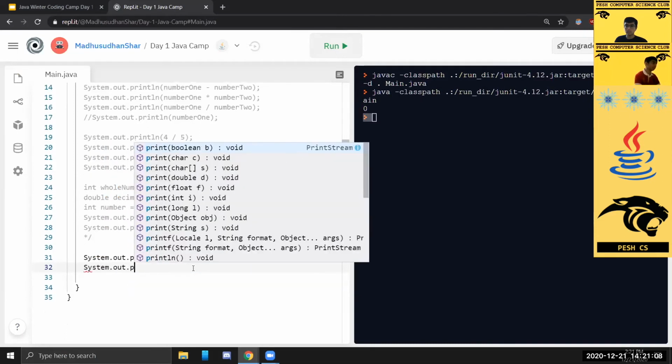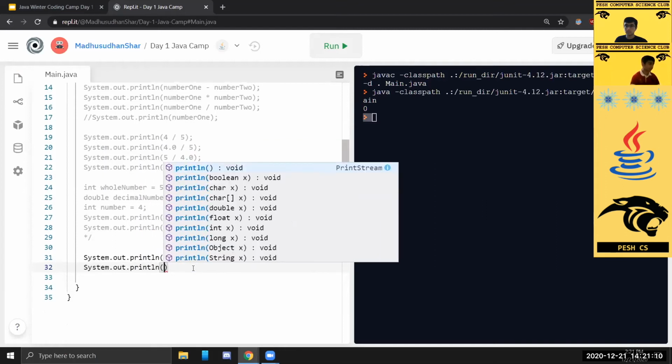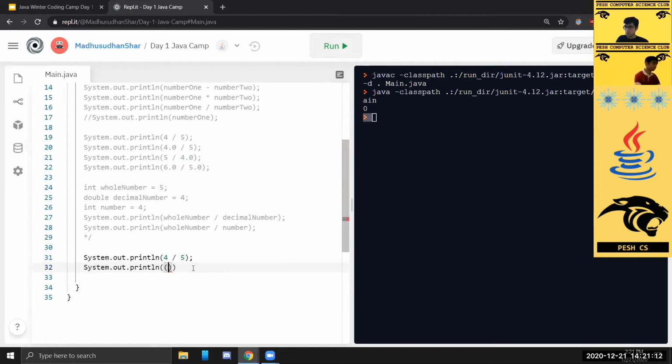So System.out.println, and then we would have our double cast. You have your parentheses, and then you type in 4 divided by 5, and then before the 4 you use parentheses again, type in double, close parentheses, and then a space. At the end, you have to have a semicolon for Java to read your code.